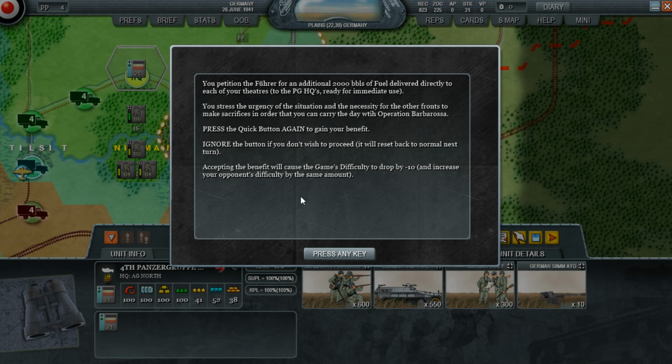Your petition to the Fuhrer for additional 2,000 of fuel will be delivered directly to each of your theaters so the Panzer Group is ready for immediate use. You stress the urgency of the situation and necessity for other fronts to make sacrifices in order you can carry the day with the operation. Press the quick button again and you gain the benefit. Ignore the button if you wish to proceed. It will reset back to normal next turn. Accepting the benefit will cause the game's difficulty to drop by -10 and increase your opponent's difficulty by the same amount.